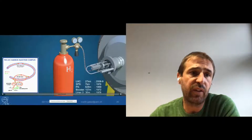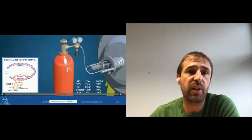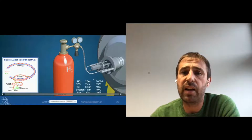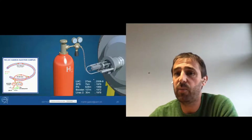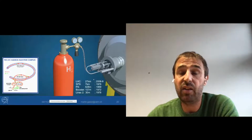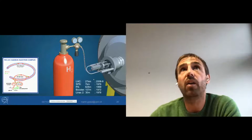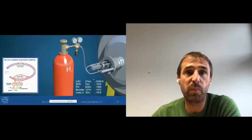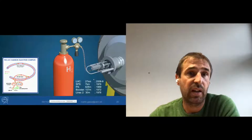And these different accelerators that you see here, the booster, the PS, and the SPS, these are actually a facility that dates from some time ago. As you can see, one of them is from the 60s. So this is the kind of time of operation that we're talking about at CERN. These facilities need to be built to last.